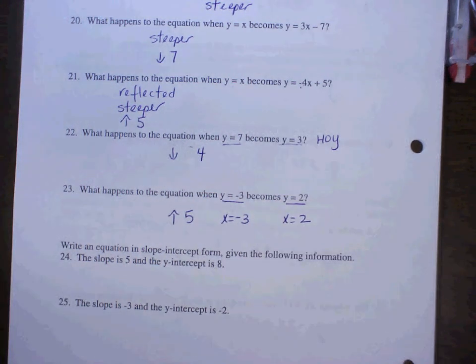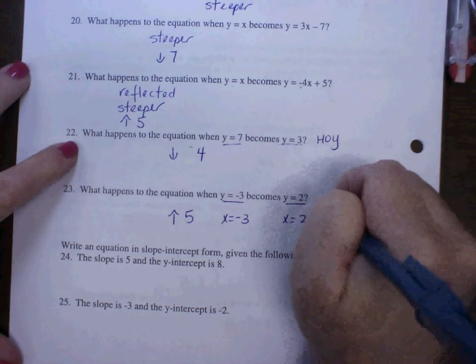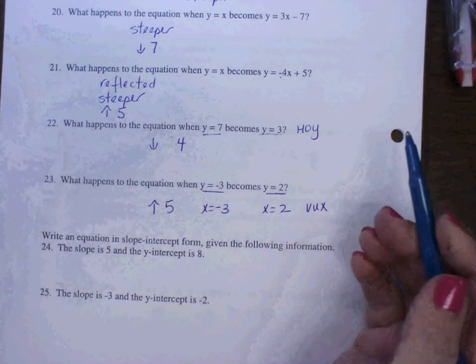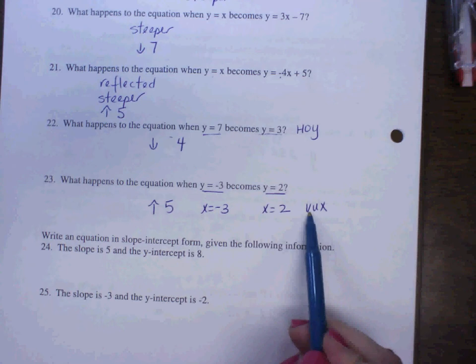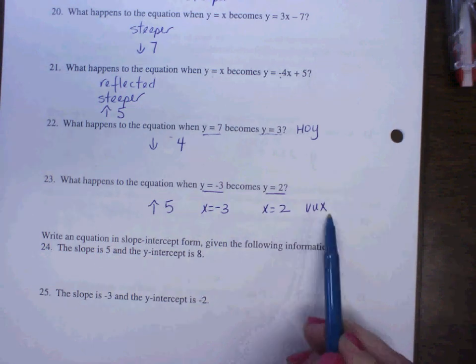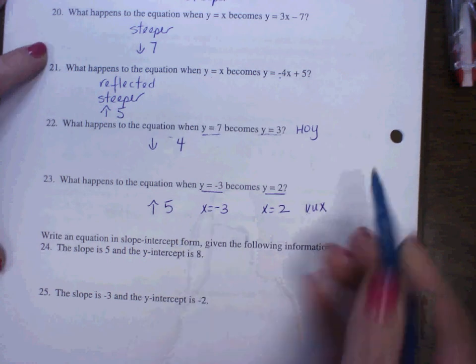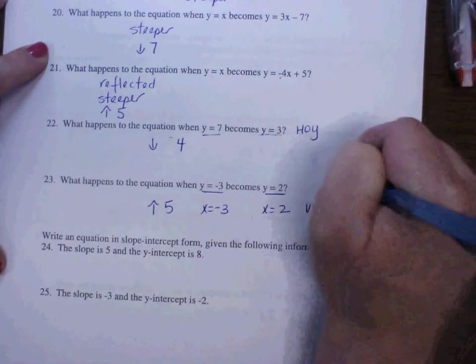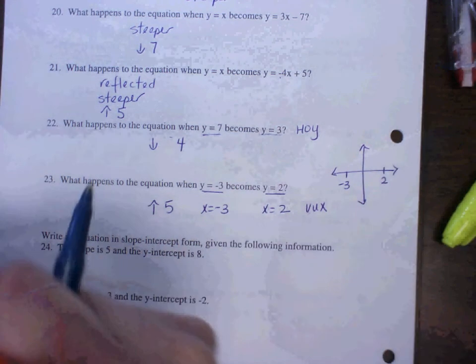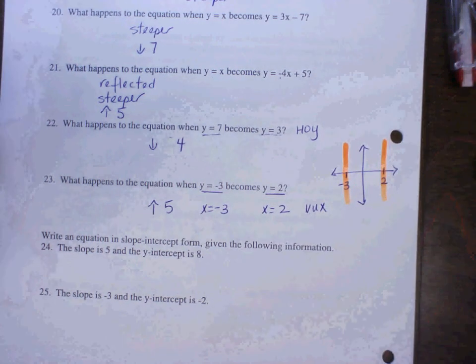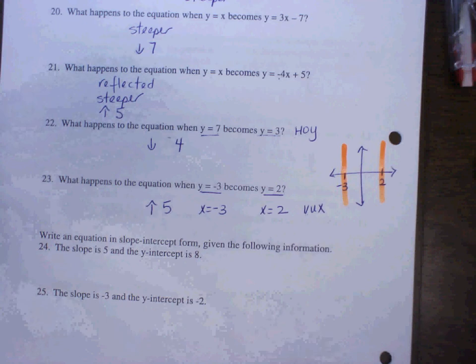What if I say this? From x equals negative 3 to x equals 2. It goes where? It goes to the right. How many times? 5 times. Very good. This is VOX. You need to get very familiar with HOY and VOX. VOX is vertical line. Those are the only ones that you cannot graph on the graphing calculator. You cannot put x equals something on the calculator. So this is vertical lines, undefined slope, x equals a number. So that went from x equals -3 to x equals 2. It moved to the right 5.